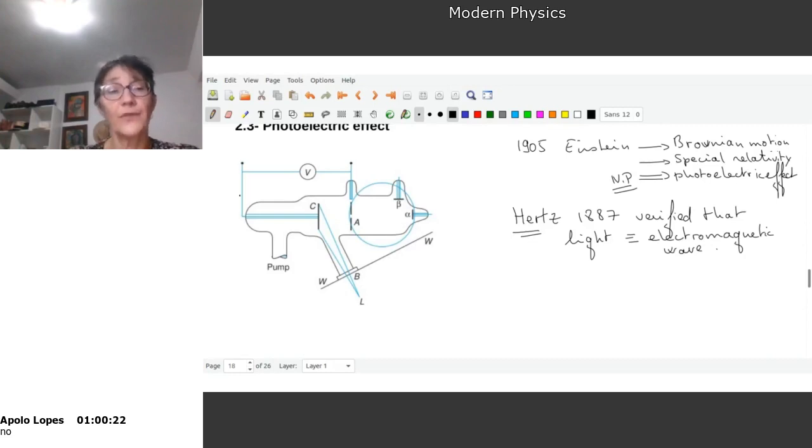So how is it? This is not the Hertz arrangement, because you have no electric circuit. Hertz had an oscillating circuit. He could tune the frequency of the oscillation, and he emitted some light through a spark, and he showed that this was clearly electromagnetic, because you applied the laws of Maxwell to the circuits, to electric field, magnetic field, and so he showed that light was an electromagnetic field.